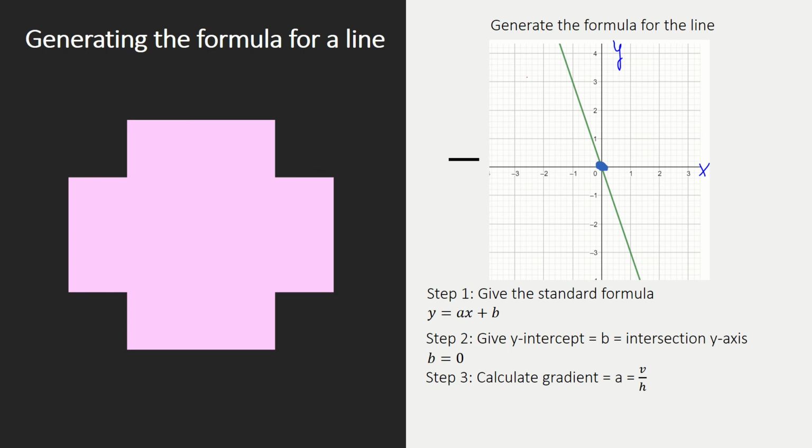Step 3 is to calculate the gradient, so how steep our line goes, by using vertical divided by horizontal. So again, I choose 2 random grid points. You could have chosen something different. The line goes down because when I have a look at the y-intercept and then at the right side of our graph, I can see that the line goes down. So it's negative 6. Negative 6 over 2 is equal to minus 3. Fill it in our formula and you get y equals minus 3x. You do not need to write down plus 0 because the 0 doesn't have any value. So your most simplified version is y equals minus 3x.